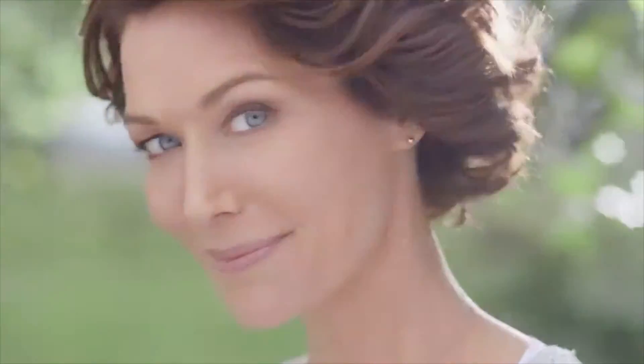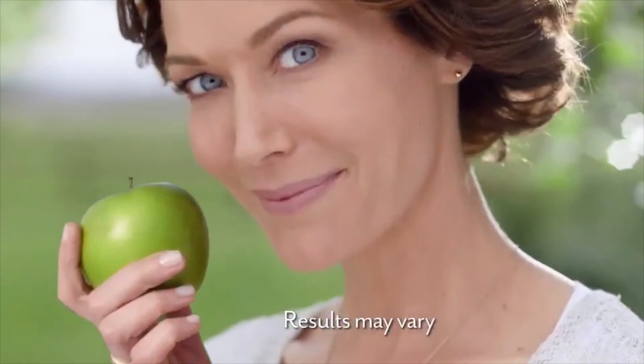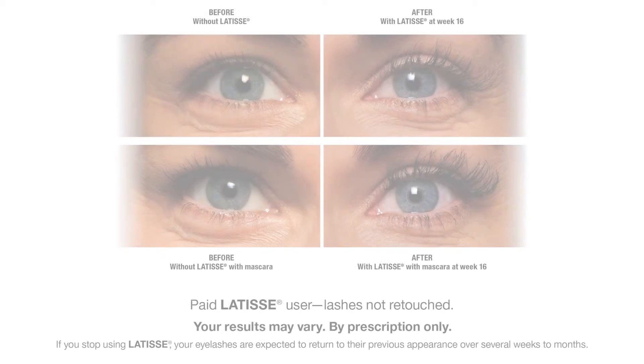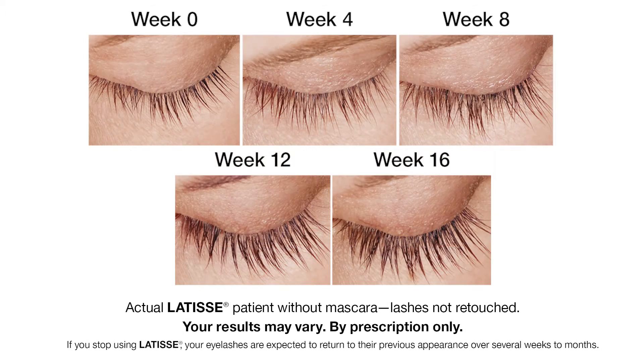Reason number one: it's quick. My days are packed — I have work meetings and events and, of course, my family. But when the time comes, I make an appointment with my doctor. Reason number two: it works. I use lots of products, but the fact is I'm kind of impatient when it comes to seeing results. And with Botox Cosmetic, I really see those results. In about a week, I start to see those deeper lines smoothing out. And that is the kind of quick gratification I am looking for.